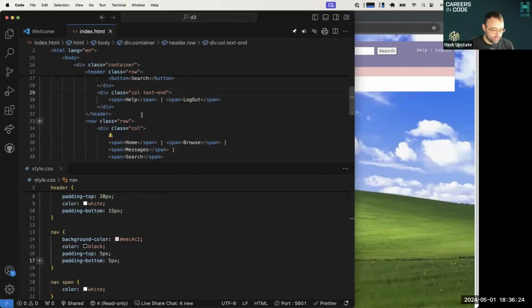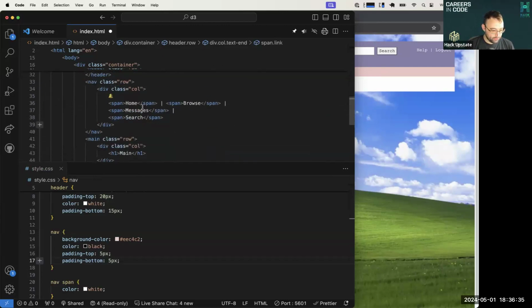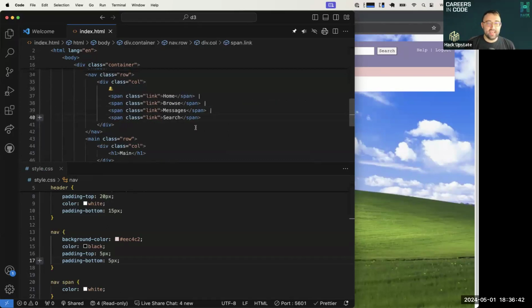And, you know, while we're here, let's add in a class on these of link so that we can style them. Classes, again, because I want to reuse this in multiple places. Normally we would use A tags, but A tags have some requirements around actually specifying an href for them. And because we're not actually making those links go anywhere, we want to be careful about using those anchor tags directly.